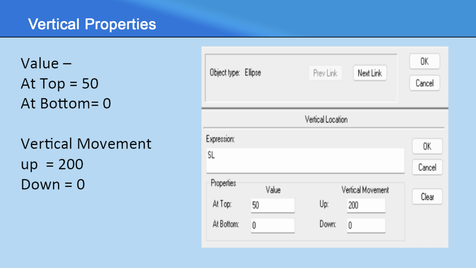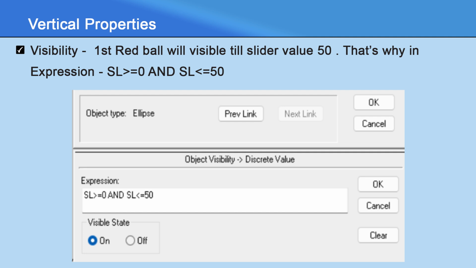So, for 0 to 50, we want 0 to 200 steps in the horizontal, and for the same 0 to 50, we want 0 to 200 steps in the vertical direction. When I move my slider from 0 to 50, my ball will move 200 steps in both the vertical and horizontal directions.